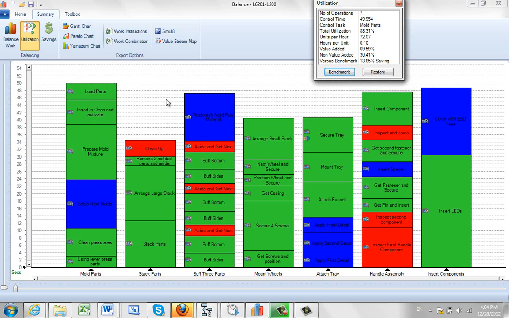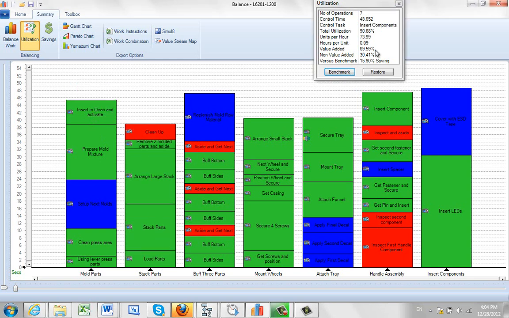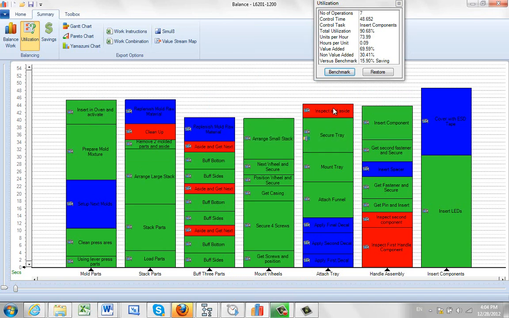How else might you improve it? Well, this one is now the control. We might bring this one down here. And again, the numbers against the benchmark were now 15.9%. We might decide to maybe split this activity and take a piece of it and put it over here. And you see the saving change, and that didn't make any change here. But I might move some other work content around to see if I can get a change to happen here.